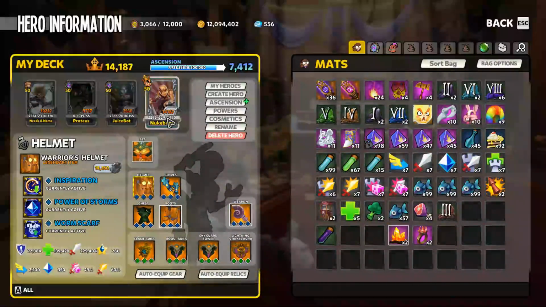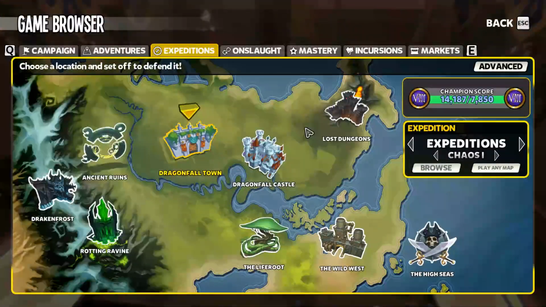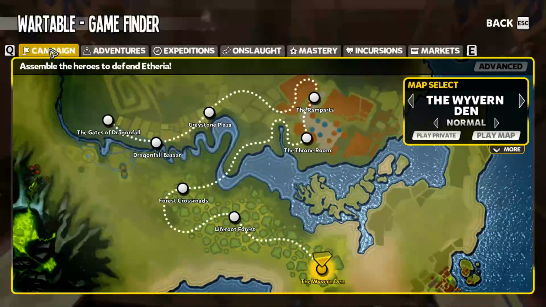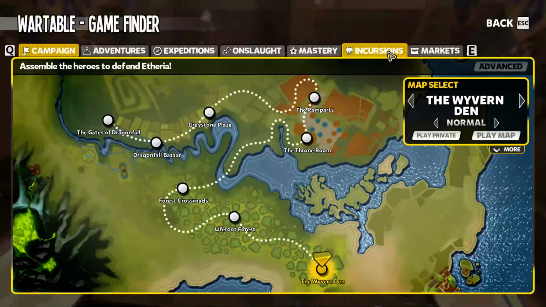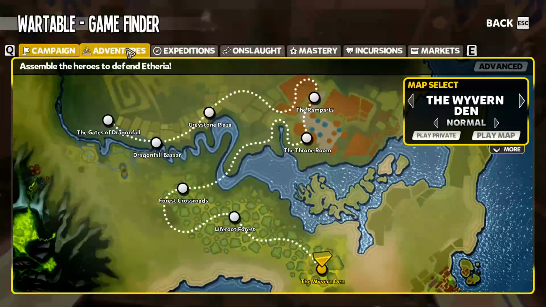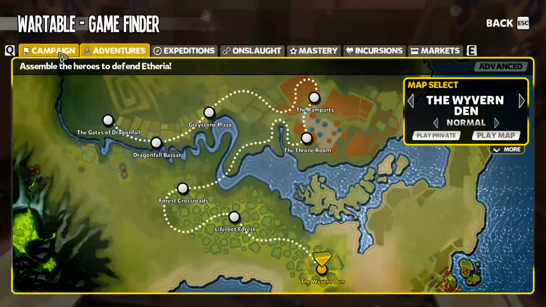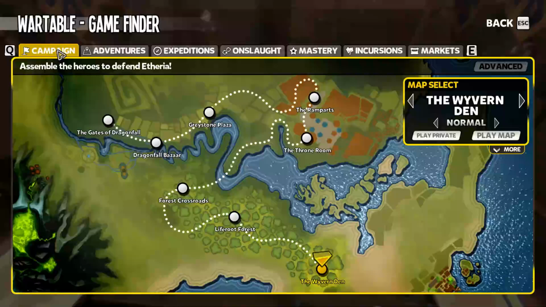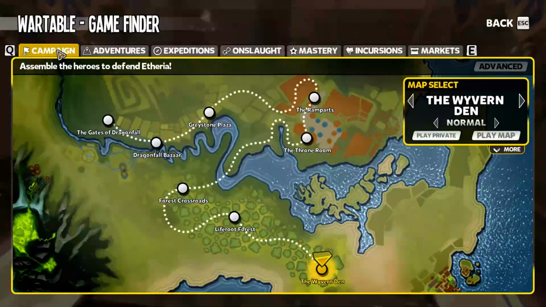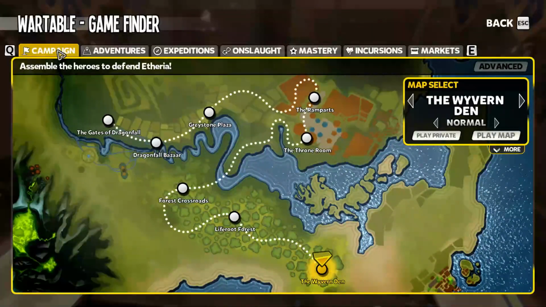Now, the game does not do a great job of telling you what to do after you complete the campaign. However, if you look through the tabs, they're not directly in order, but they're sort of in order. Once you complete the campaign, you are not going to be at the max level yet. Level 50 is the max level. You're probably going to be somewhere between 25 and 35 after completing the campaign.